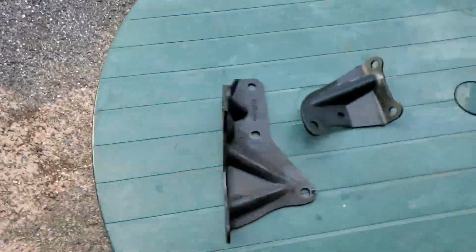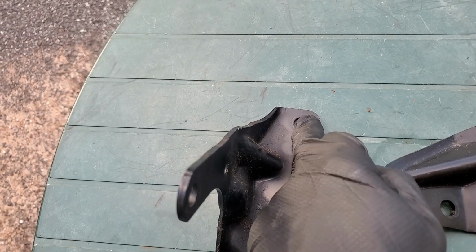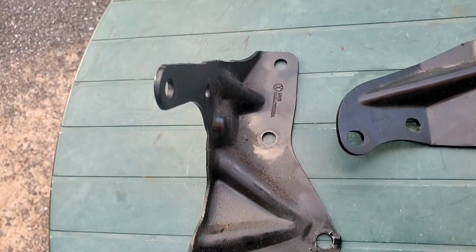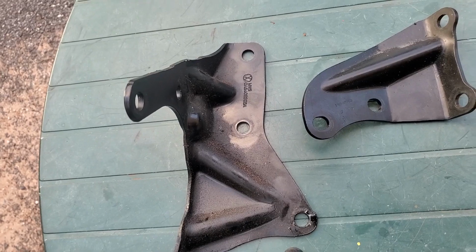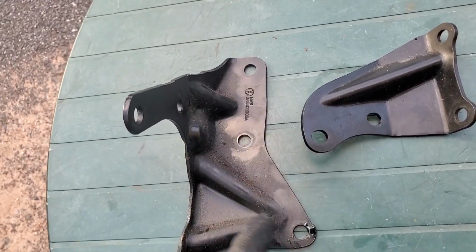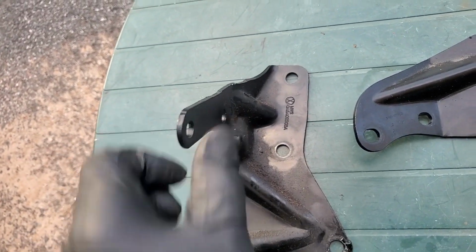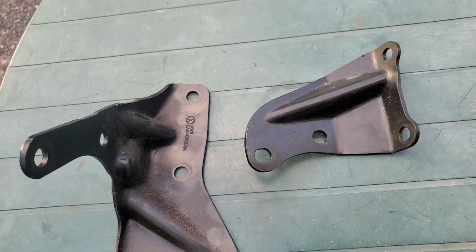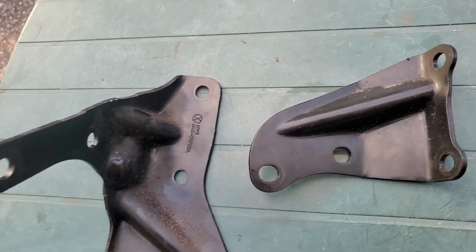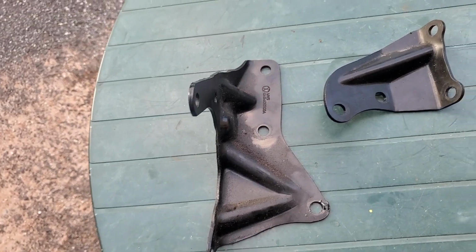And just for reference, let's take a quick look at the brackets I have. Same bracket on the engine. I do have room if I need it to notch here, oblong here, if I wanted to, and then shift it up tighter against the engine. Not as much material here, but if I took a little bit out, it still would grab a nice bit of diameter. They didn't oblong the holes out that much on this. They kept them pretty fixed, as you can see, even though I can still slide it back and forth just a little bit. But they still made provisions, like the holes are slotted and you can still slide it back and forth. And this was on a DQ500 versus automatic transmission that was on a 3.6 liter VR6.